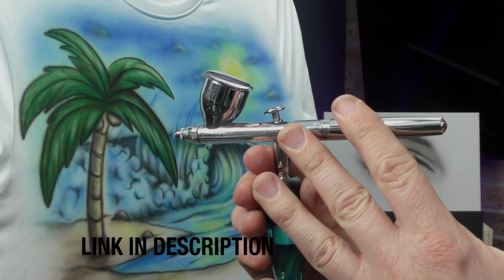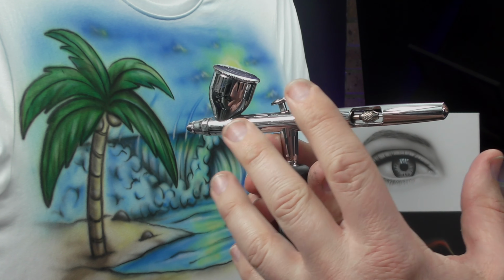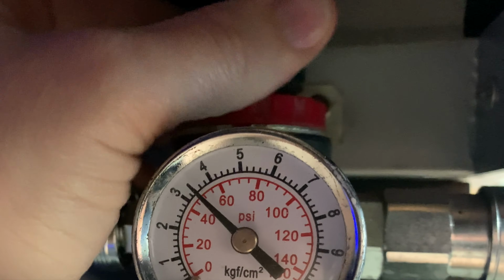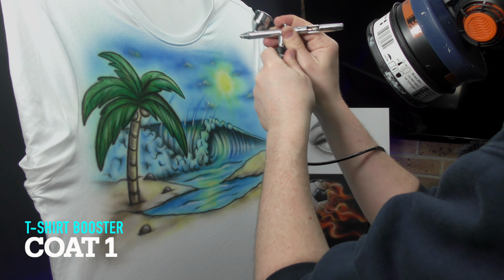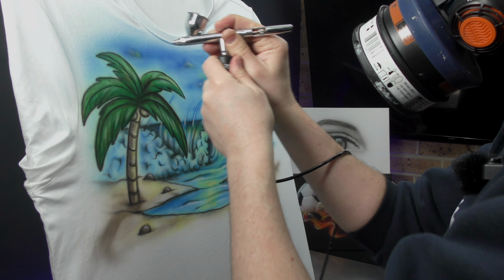The reason I'm using the Eclipse is because I just wanted to show you how you can still do this with a regular airbrush. Okay, so you want to turn your PSI up higher than usual, just so that it makes it easier to get quick coverage. And you can really hear the strength of that PSI. So you need to do a few heavy coats of TShirt Booster. You want to be up fairly close to the surface and spraying full throttle with your airbrush.